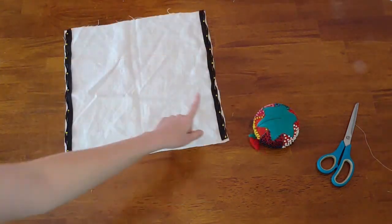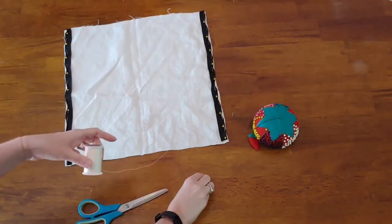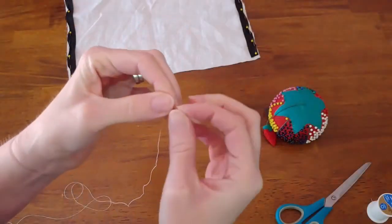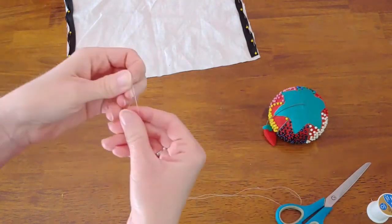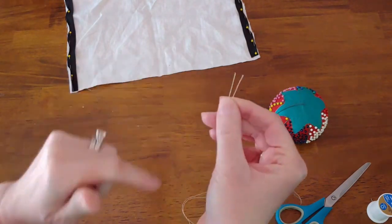Now that I've got both sides pinned, now it's time to take your needle and your thread, and you're going to sew up both sides. Right now I'm threading my needle. Now that I've got the thread doubled, I'm going to put knots in at the end of my threads.